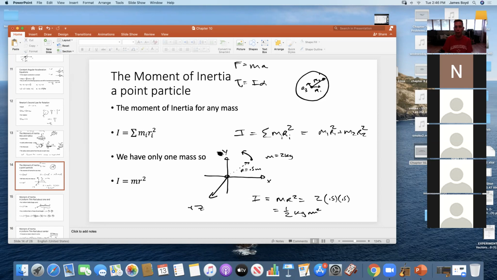Single masses are fine. We could have 30, 40, 50, a million single masses and just add them all up rotating around. We can actually treat any solid object as a whole bunch of little point masses, all at their given radius. And in fact, that's what we do. When we do that for an infinite number of terms, we get an integral. If you've forgotten that you were told that in calculus, an integral is the sum of a very large number of operations. And so in this case, if we want to know for a solid object, I is equal to a mass integral, which is not particularly helpful.